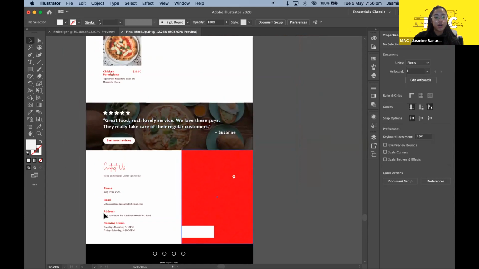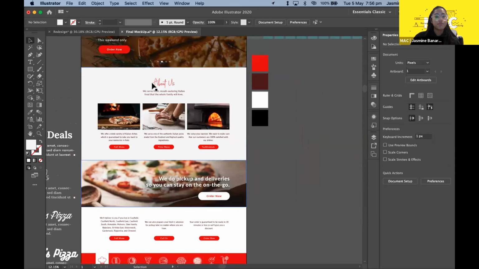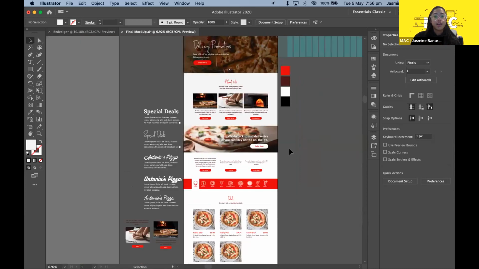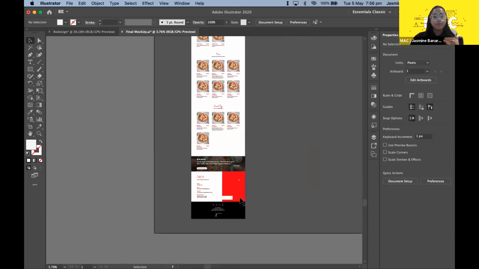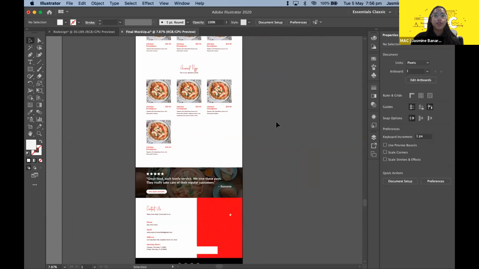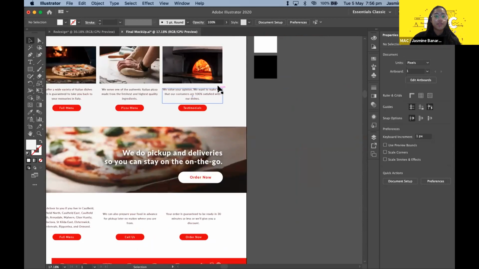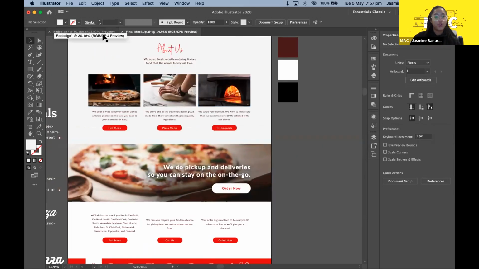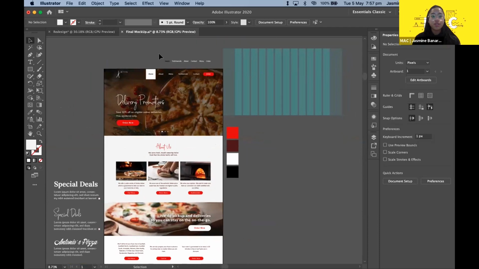So as you can see, this is the contact us section, the menu section, the about us section, the ordering section. Make use of all of these different sections and groupings and spaces. And yeah, that's all for me today. I really hope that you guys go and look up on YouTube how to actually do some of these. I know we didn't get to go through a lot of them, but feel free to do it in your own time, and also use YouTube. It's a really good resource.